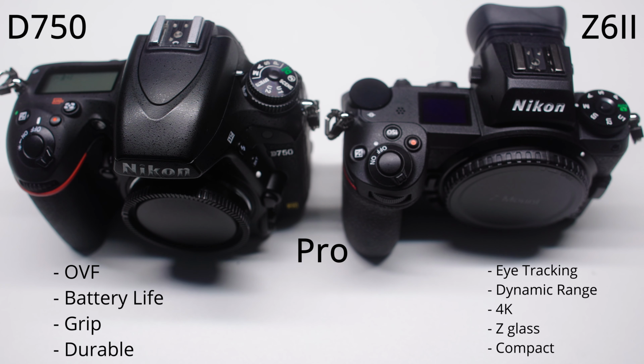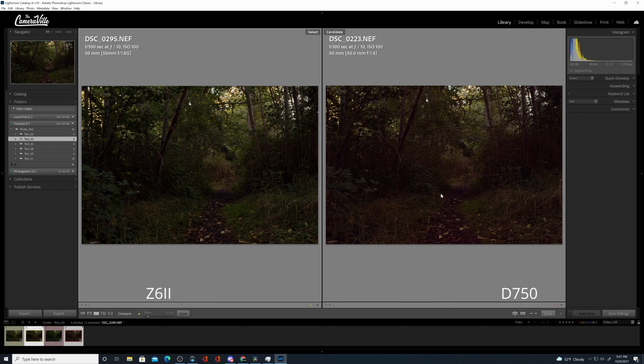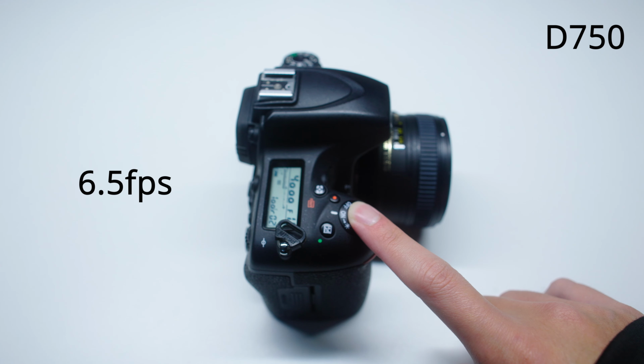Now, in terms of image quality, I think that both cameras can get you similar images at the end of the day if you know how to edit your photos. However, if you're pushing, pulling really deep, you need that dynamic range, the BSI is gonna give it to you, Z6II, right?